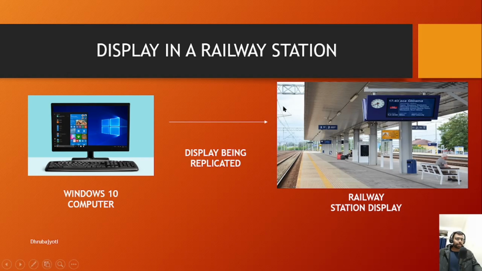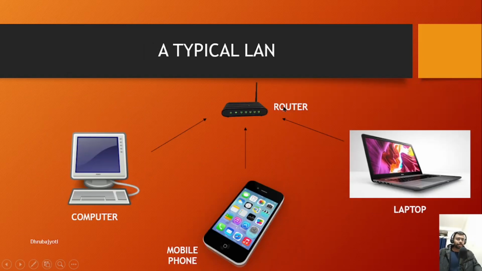Now, in a railway Wi-Fi network, there is a very small chance that there will be a lot of computers or laptops attached to that particular router. There is a high chance that there will be a lot of mobile devices connected to that Wi-Fi network, but we simply aren't interested in the mobile devices. We are simply going to discuss the computers or the laptops connected to it.